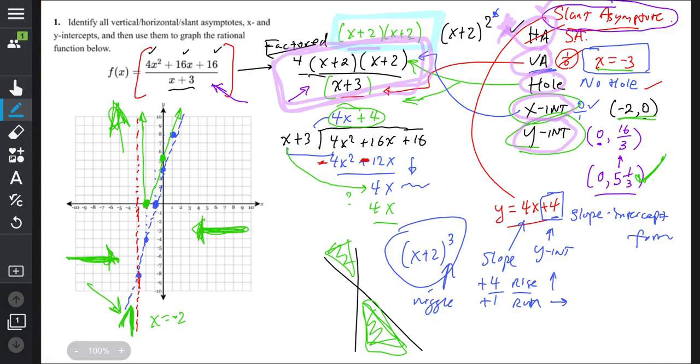Then I would plot the asymptotes first, and then a hole if you have one. And we didn't talk about how to calculate the hole, but I think you've had practice with that, as well as your x-intercept and your y-intercept. Then, with those features there, try to logically connect the graph in a way that makes sense, that is logical.